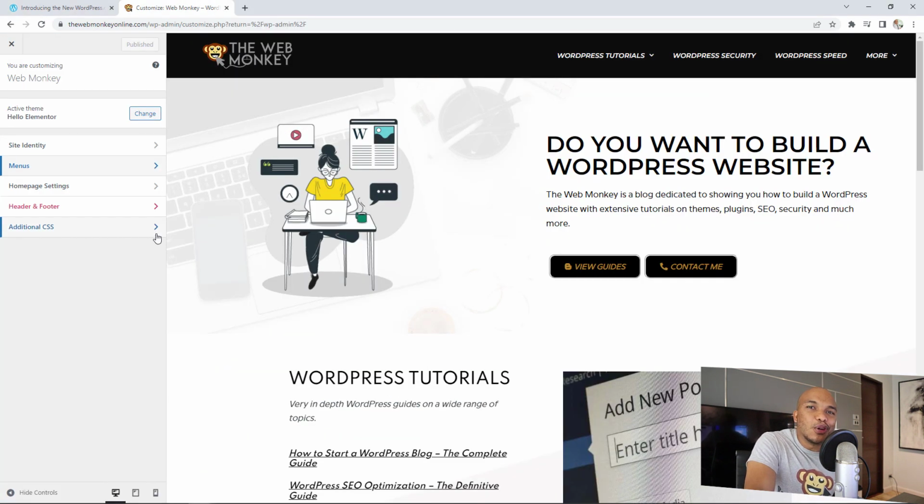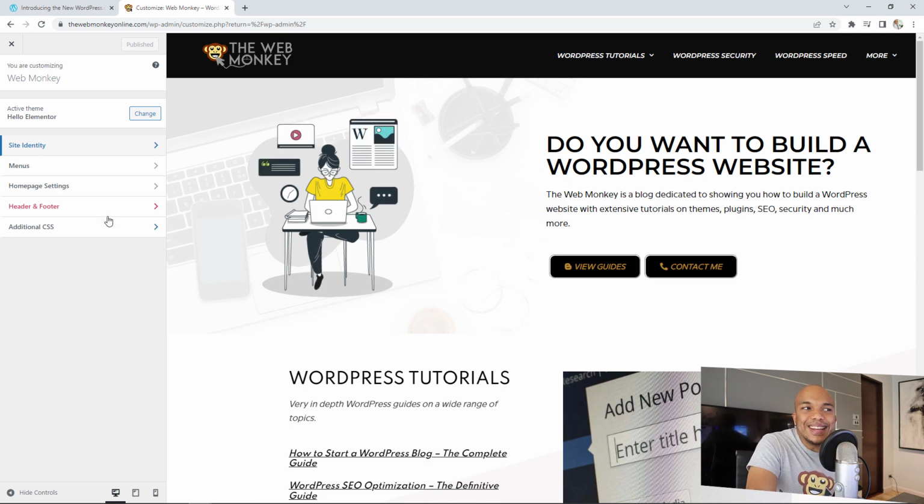Whenever you go to the customize theme options, like what you see right here, whenever you configure things like the site identity, maybe you change the menus, or depending on the kind of theme you're using, you will see other options like change the theme color, the size of your text, things like that.